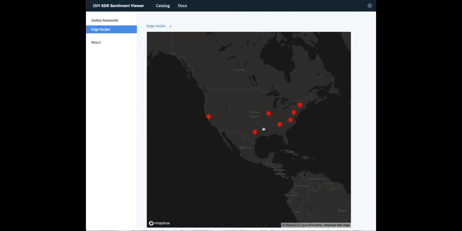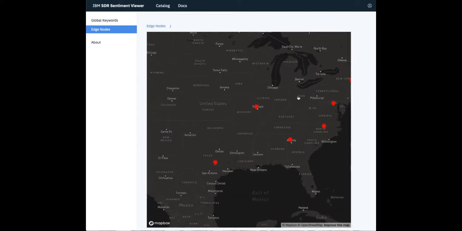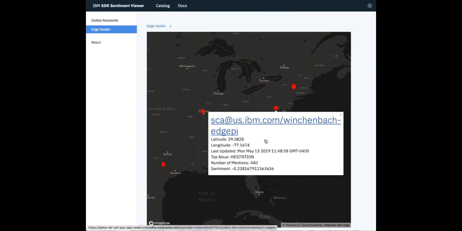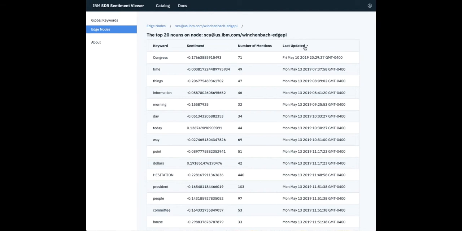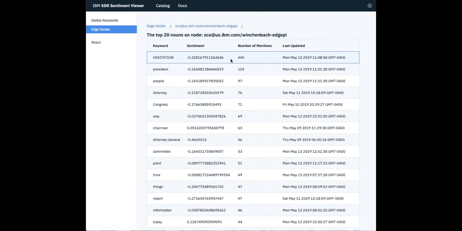A more interesting way of viewing these results is with this map application that's also provided. So if you look at the red dots, there's several people in the country who have implemented the same example that I have. There I am outside of Washington, D.C. If you click on my queue, you see the keywords that have been captured out of the audio clips and the sentiment that has been associated with them. So you can sort the columns by when it was the last capture and see that we've gotten some that are just 4 minutes after I powered on that device.